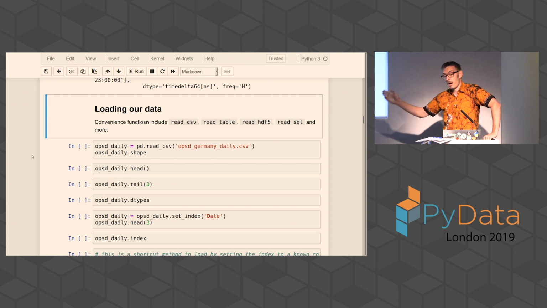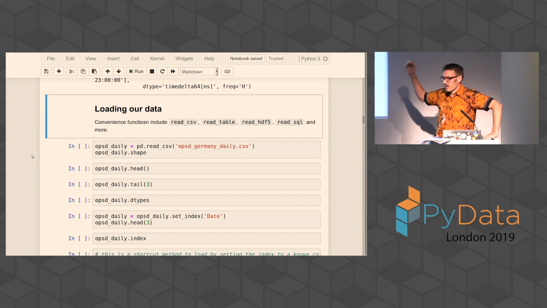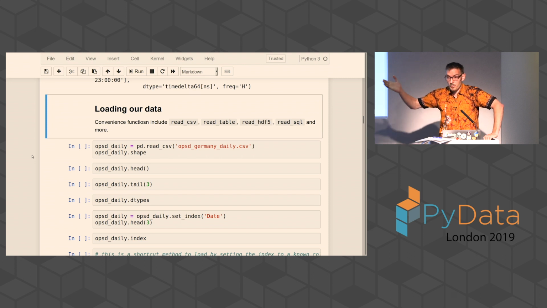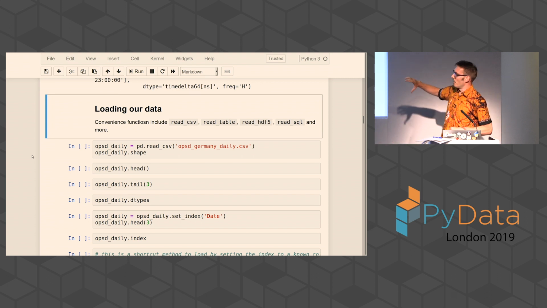So we're going to load in some open utilities data for green energy production from Germany. It's about 10 years worth of data up until 2018, I think. We'll see that graphed out shortly. The link for the data is up at the top of the notebook if you want to go and explore it, and there's much more data available, lots of data, in fact, from a big European project aggregating it together. This is a slice brought together by somebody else that we've taken here.